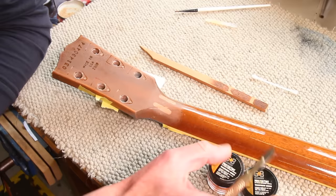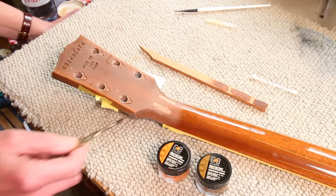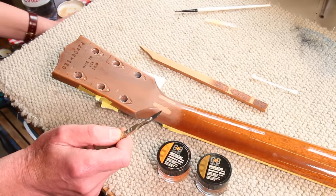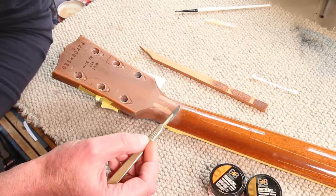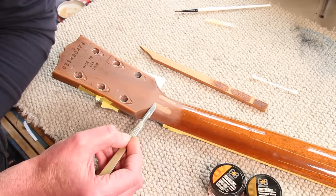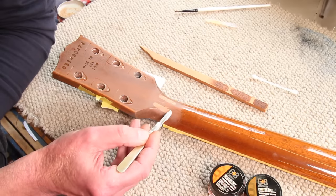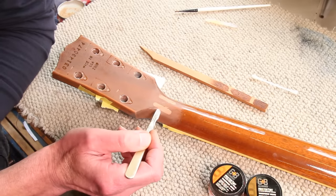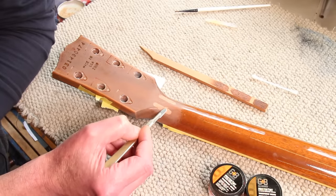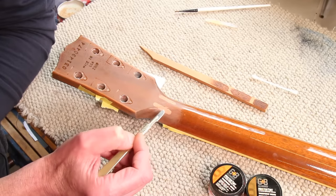Now, to do that, I'm going to use a product called Glue Boost, and these are sort of transparent tints that I'm going to add to the colour to try and get that colour, which is then going to be mixed with CA glue or super glue. Why use that rather than just a wood stain? Well, if I put a wood stain or a dye on these splints, I think that colour is going to seep in around the edges of the splints and just highlight the edges and make them, in a sense, more obvious. Whereas the tinted CA glue is going to sit more on the surface and not seep in. And so I think we'll get a more even colour match between the existing wood and the new splints.